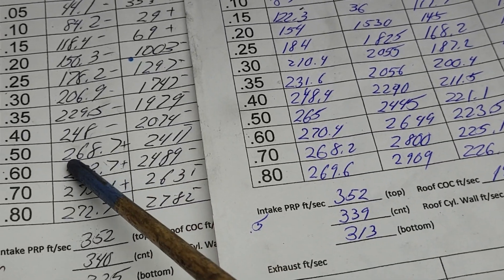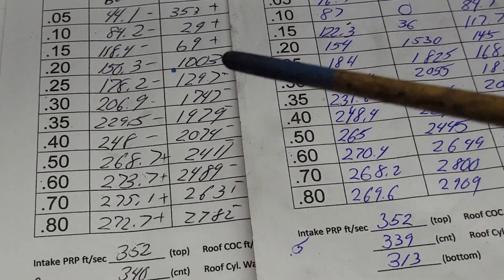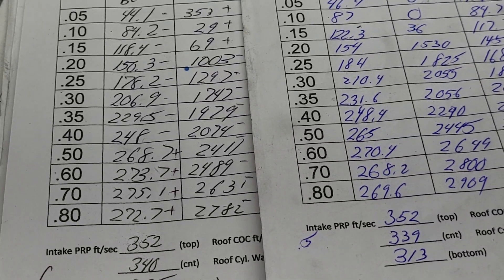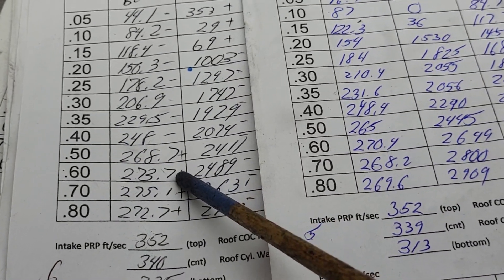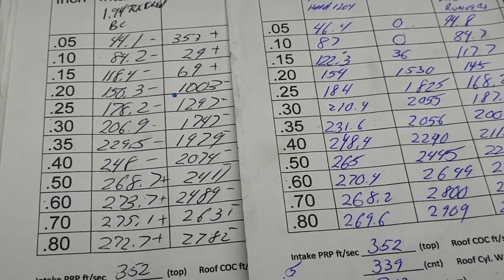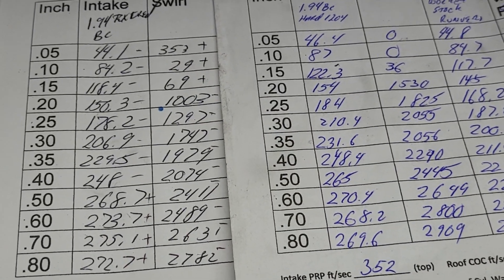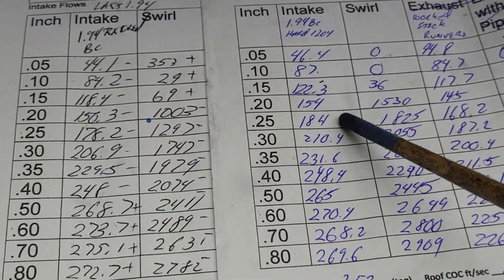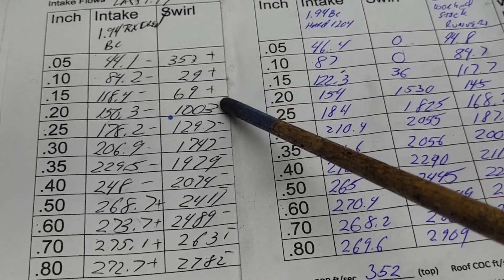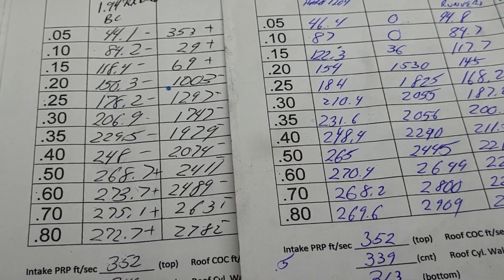When I went back to apply the Dicom — I did all the intake work first, then the exhaust, then came back for Dicom so it wouldn't all end up in the exhaust port — it was flowing 277 at 600. Why it was different I have no idea, but it is what it is. As for swirl: we got plus, plus, plus, minus, minus, minus — more than enough to get it done, and that will also change once we hook up an intake manifold.